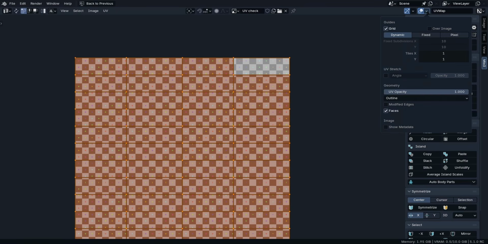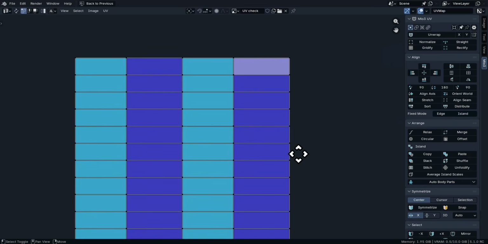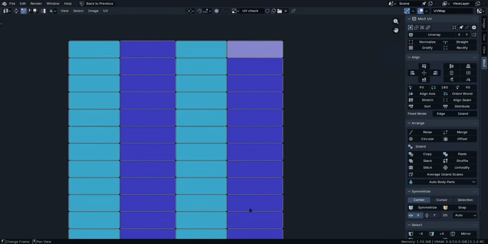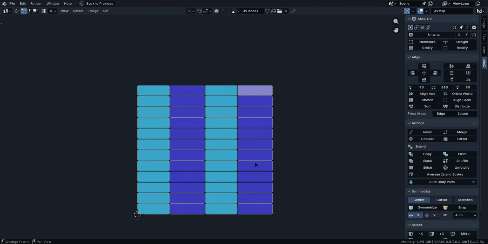If you want to see the stretching, by the way, that's a question maybe someone will ask in the comments, so I'm going to answer it right now. I'm in the future, you know. Just go to the overlays and enable the UV stretch, and that will show you the stretching. Anything near blue, kind of magenta, I don't know what this color is, it is perfect.